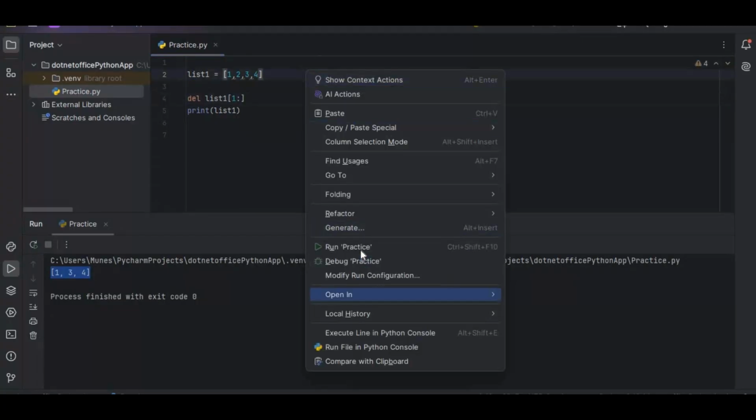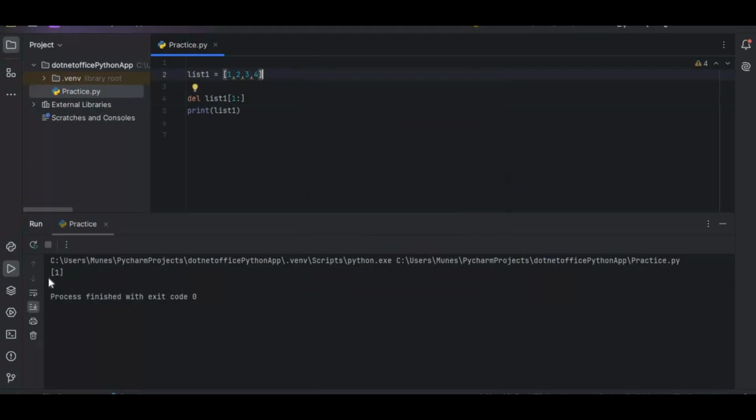In that case it will print only 1. The reason is after this 1 it is going to delete everything, so that's why it is printing only the 1. Instead of 1, if I write 2, it will print 1 and 2. So this is the way if you want to delete multiple elements from the list, we can use this also.